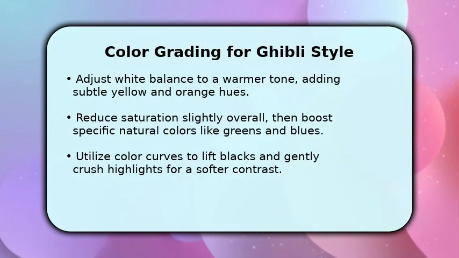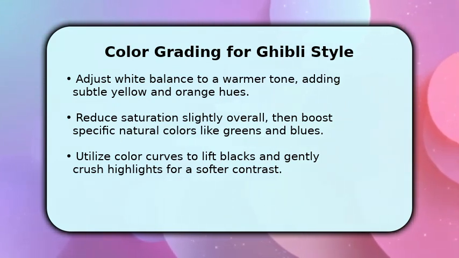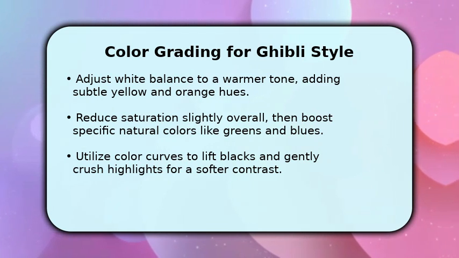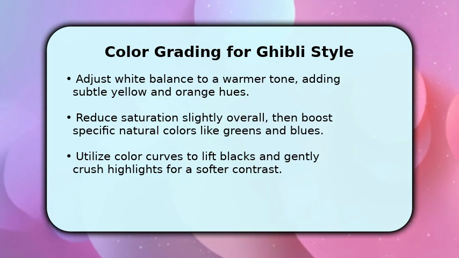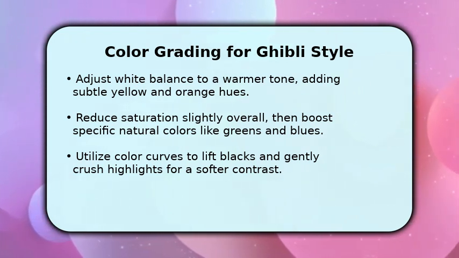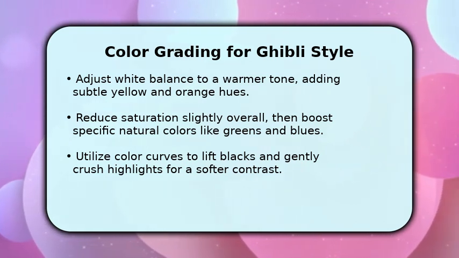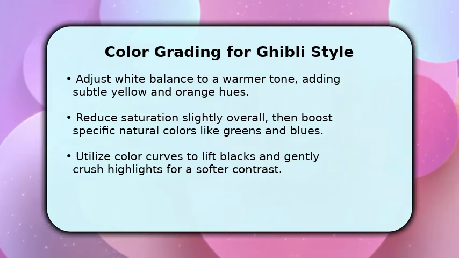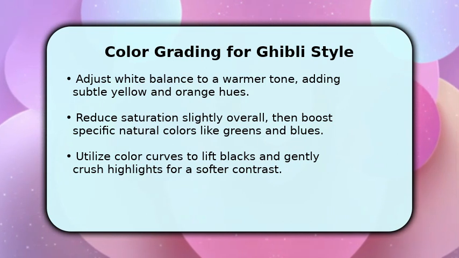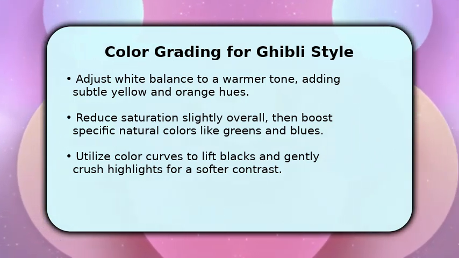Next, let's dive into color grading, which is crucial for the Ghibli aesthetic. Start by adjusting your white balance to a warmer setting, introducing subtle yellow and orange tones. Then, slightly reduce the overall saturation, but selectively boost the vibrancy of natural elements like greens and blues. Use color curves to gently lift the blacks and softly crush the highlights, creating a dreamy, low-contrast feel. Finally, apply split toning, adding warm hues to your highlights and cool tones to your shadows for depth.